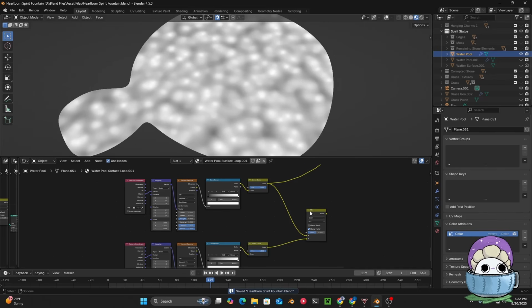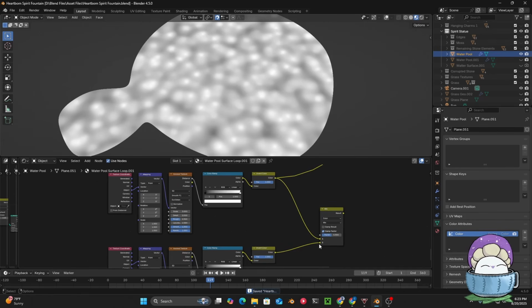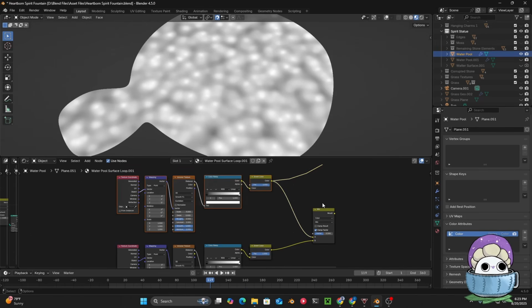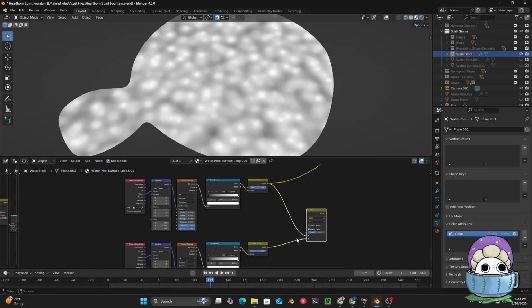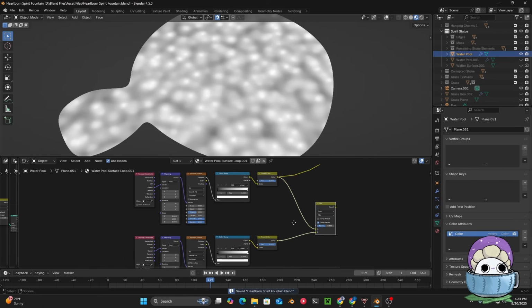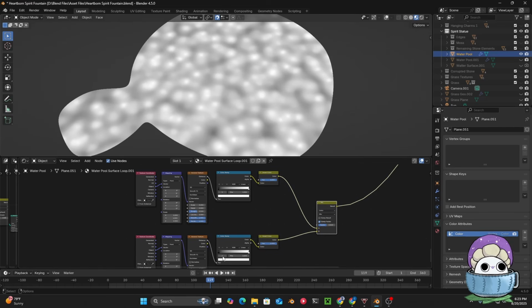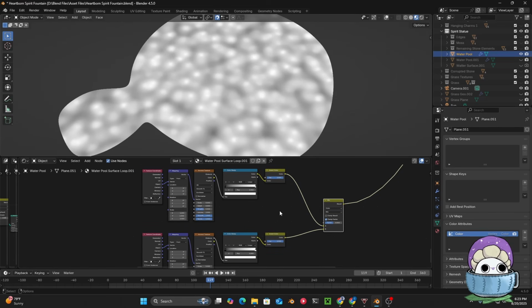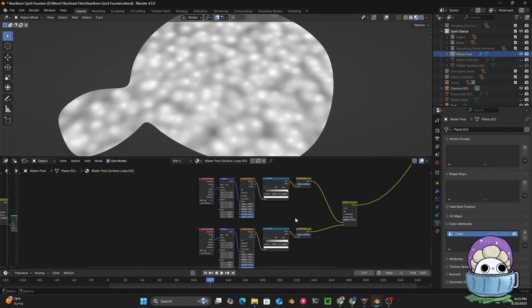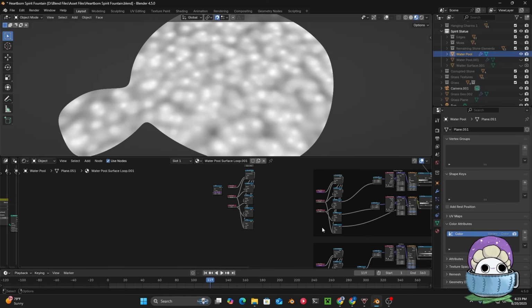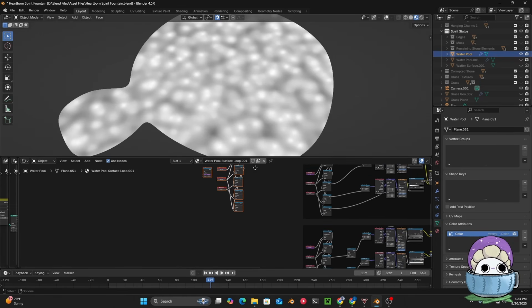This is important because the looping system will affect the A and B inputs individually. So you want the top one to always go on the top. You guys know what I'm talking about. But yeah, anyways, so that's pretty much all we need to do to set up the base textures for those little ripples, bubbles, anything as far as water goes. And now we can get into the, I'll bring these down here, we can get into the looping node setup.